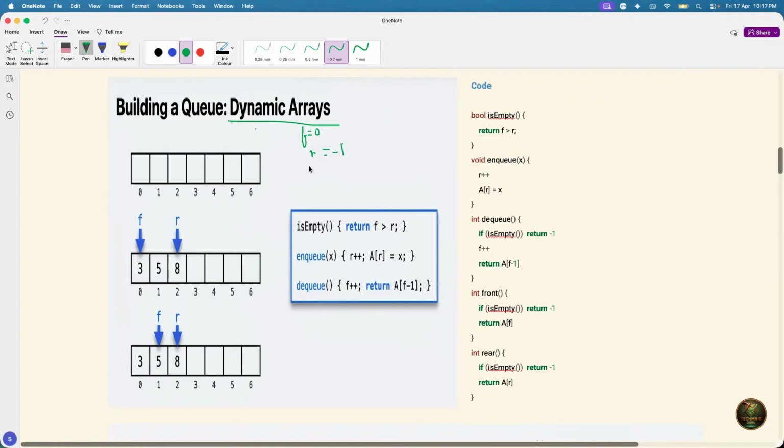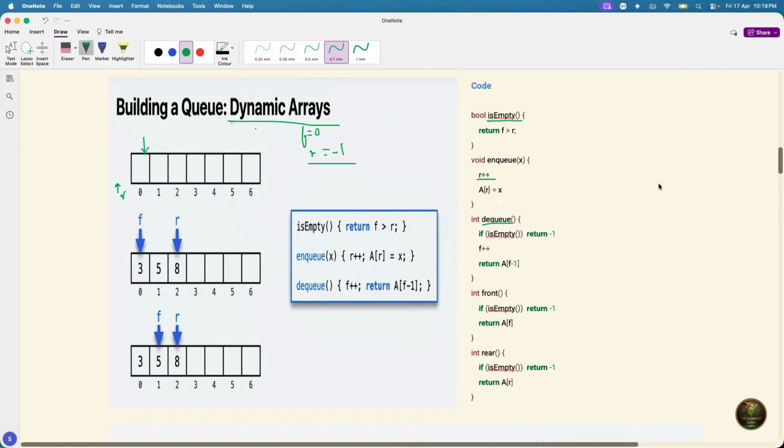And whenever we enqueue an element in the queue, you will increase your rear pointer. So your rear will be initially somewhere here and your front will point to here. This is the same reason why the isEmpty method checks whether f is greater than or equal to r or not. And whenever you enqueue an element, you will do r++, and after that you will keep that element into a of r. Similarly, when you dequeue, you will first check the underflow condition and then you will move your front pointer and you will return the previous pointer by a of f-1.